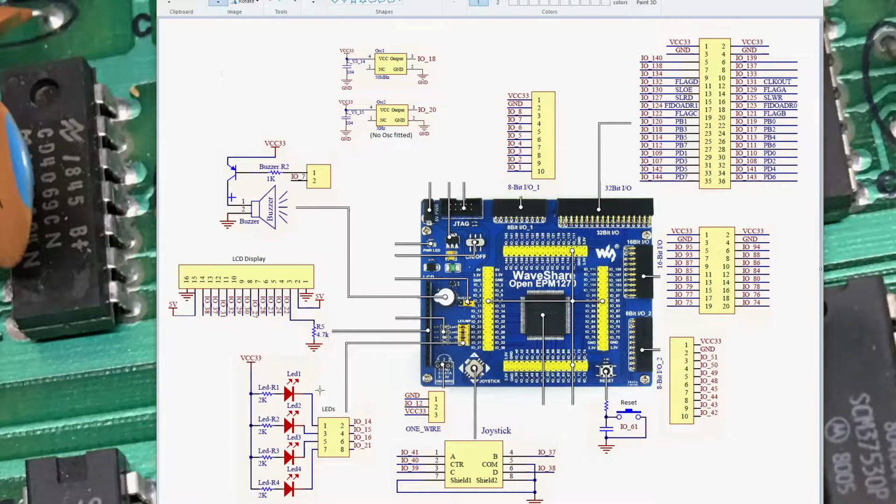from it. As I mentioned before, and I'll say it again, these LEDs are through a current limiting resistor to VCC. So you're going to take IO pin 14 low to turn this LED on, IO pin 15 low to turn this one on. There's the LCD connector that we described earlier. Again, back to ultimately pins on the device.